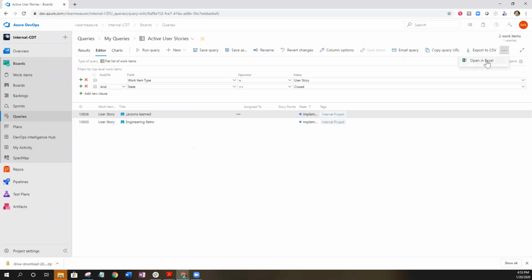And of course, here, especially how ours is set up, there is an actual open in Excel button. I will get into that in future videos, of how to pull down a query from Azure DevOps, manipulate it and resave it using Excel. That's very helpful.